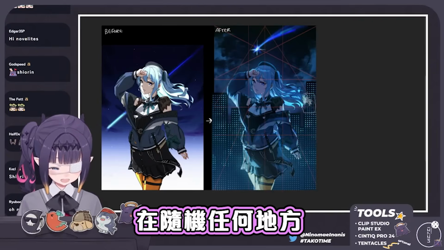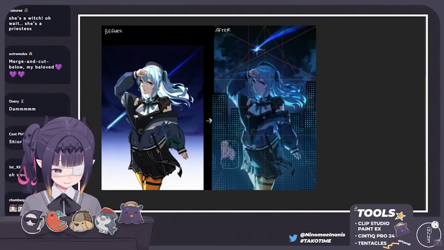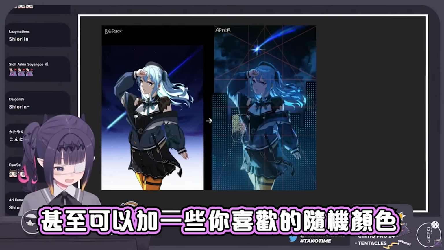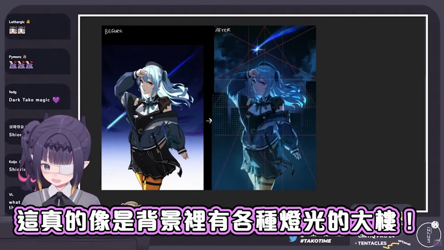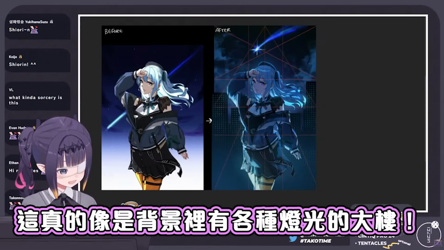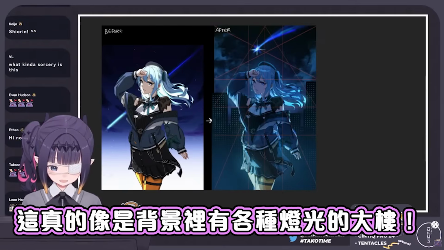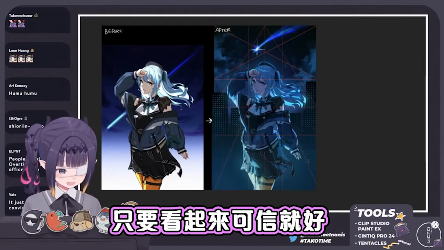Dab random locations. Or erase some of them. You can even add some, I don't know, random colors that you like. So you feel like, oh, this does seem like somewhat of a building with some random lights on in the background. Doesn't have to be too extreme. Just needs to look convincing.